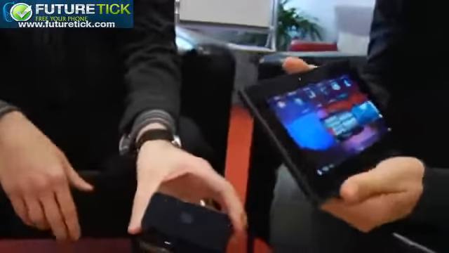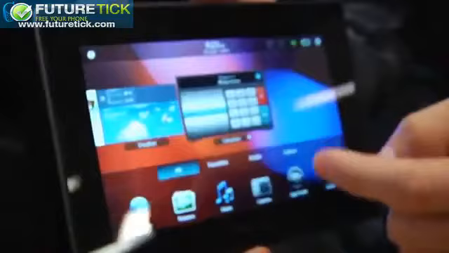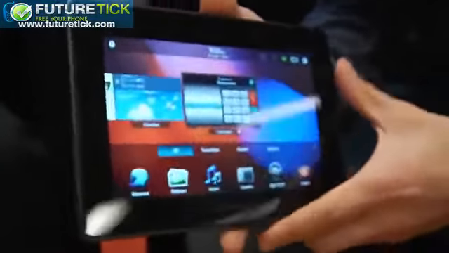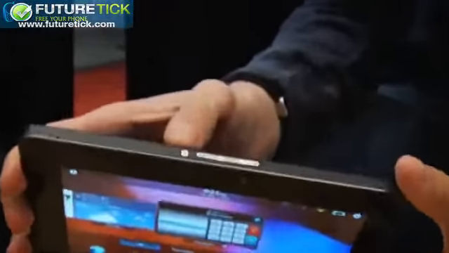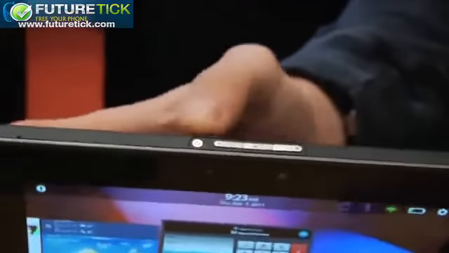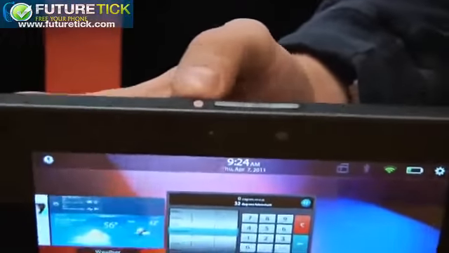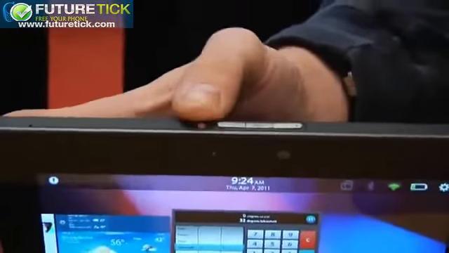But in terms of buttons, since most of the gestures are based on the bezel, there aren't that many buttons on the device at all. But there's this row of buttons along the top. You have a power button, volume down, volume up, and play pause. And we're really just disappointed with the power button because it's far too small and it's quite difficult to press actually. So it's kind of difficult to turn on and off.